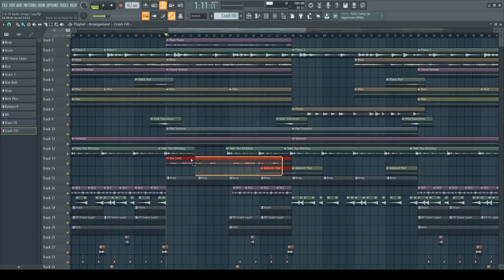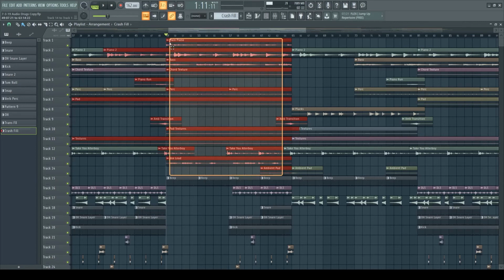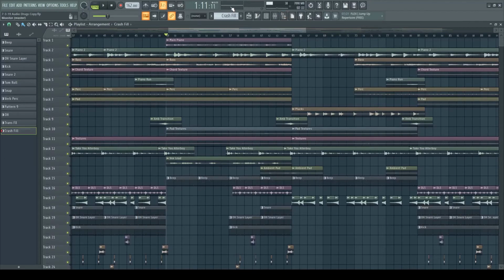And again, this whole top section is just our sample. So if you can visually imagine this consolidated into one clip, that's what we're working with. But I had the files and did my own thing with the arranging and the structuring. As you can see, I'm taking stuff back in, like the main piano, and taking stuff out, like taking one of the clips out for the main Take You Vox sample.